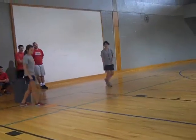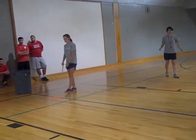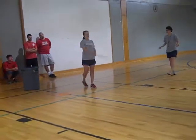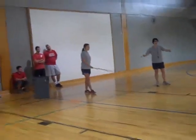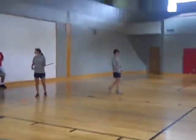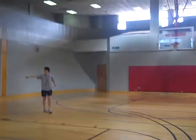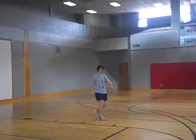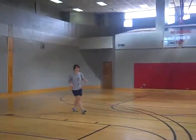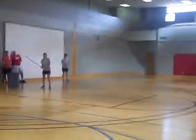So one of you can run down and have the pitcher, like when, after they hit it, so that if the pitcher gets it, they can throw it to you. But yeah, the pitcher can throw. That's true. The pitcher does. The pitcher needs to move closer. That's it. I forgot. If you miss it, she keeps making points. Yes. Okay.